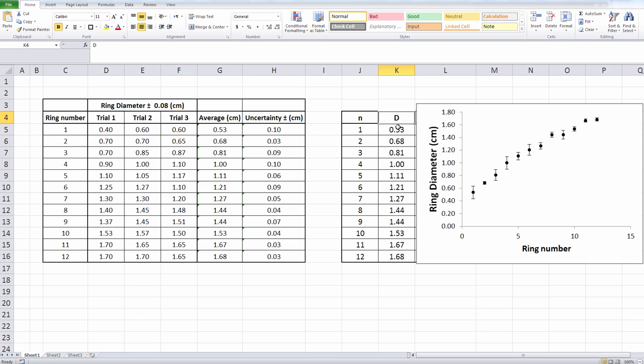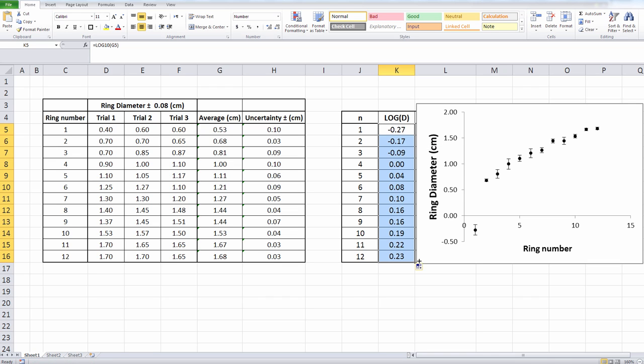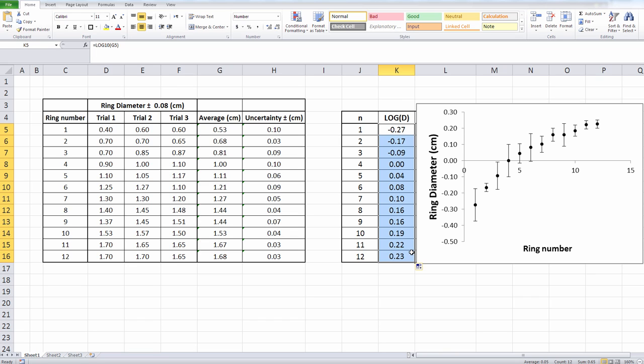So the first thing I'm going to look at is logarithmic. So I'm going to look at log of d, and I'm going to say equals log, and let's just do log 10, open brackets, and go average. I'm checking here to see whether my n and d values have a logarithmic relationship.